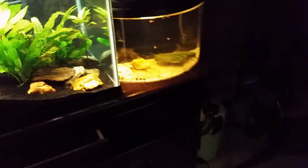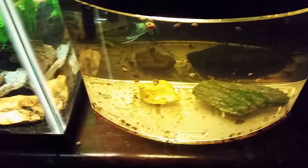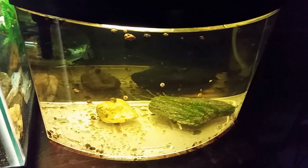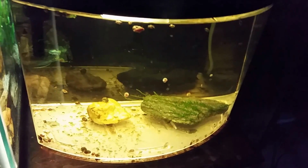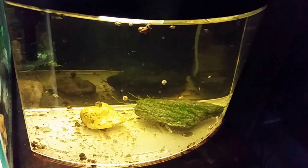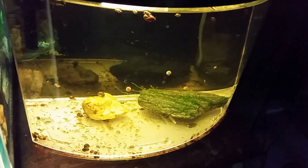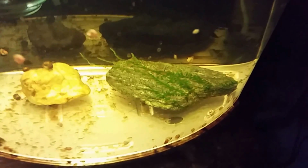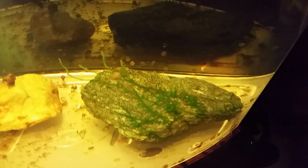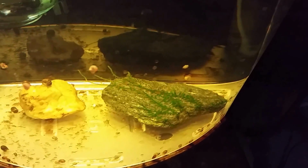I actually do have something to talk about with my snail tank today. About a week ago, I decided that since I was never really growing snails in this tank, the little ghost shrimp that were in here were the reason I was not. So I got in there, I did a big water change, almost drained the tank basically. I got rid of all that Java moss that was growing in there, except some of the stuff that had attached to that piece of rock. When I pulled everything out, some of the stuff that had already attached stayed in there. So that'll start growing back, which is fine with me.